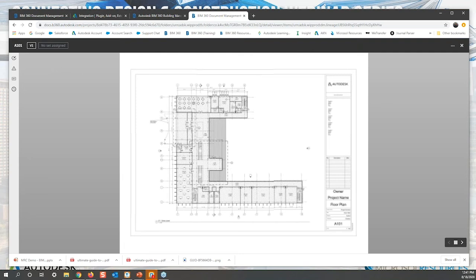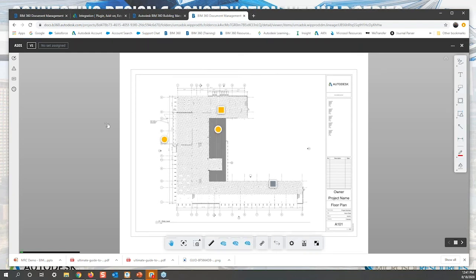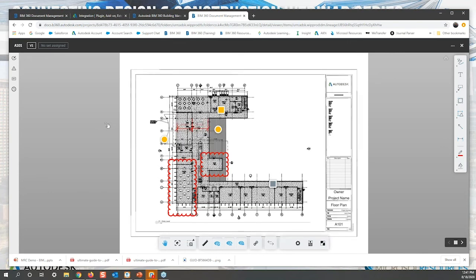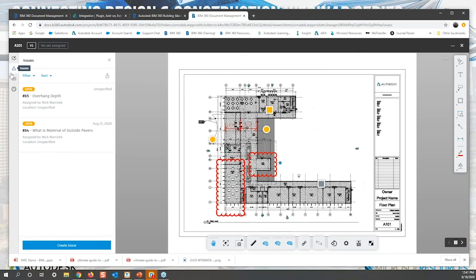So the next tool we have at our disposal is our issues. Issues allow us to pin a specific spot in our files to create a topic or ask a question. But more importantly, we can assign these issues to people on a team, and they will receive an email notification that the issue needs to be addressed. So if I go to click on issues, here's my next tool.